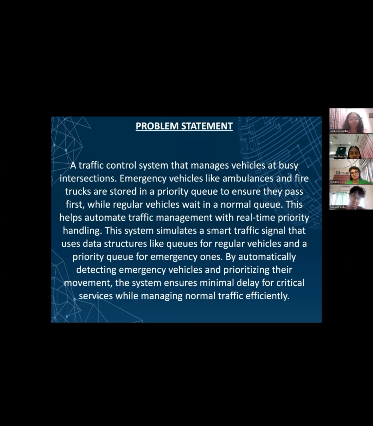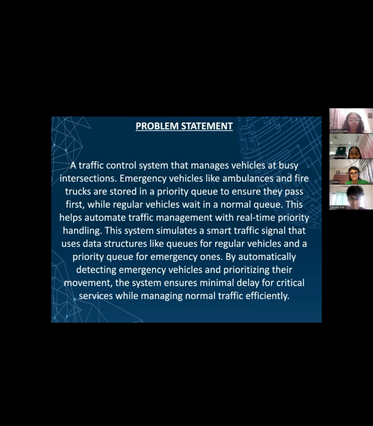The problem statement for our project is a traffic control system that manages vehicles at busy intersections. Emergency vehicles like ambulances and fire trucks are stored in a priority queue to ensure they pass first, while regular vehicles wait in a normal queue. This helps automate traffic management with real-time priority.